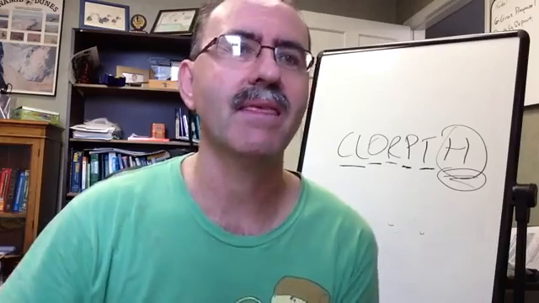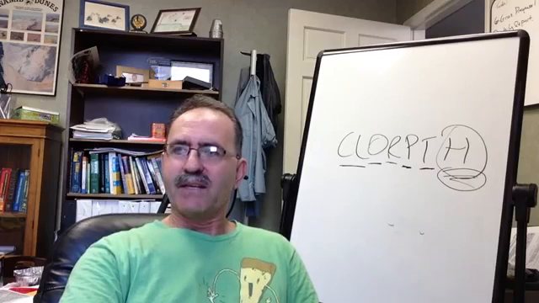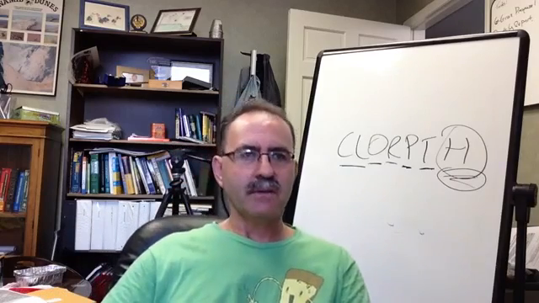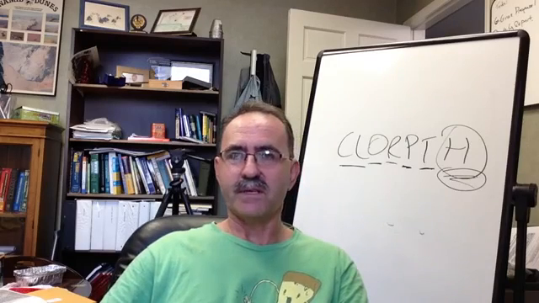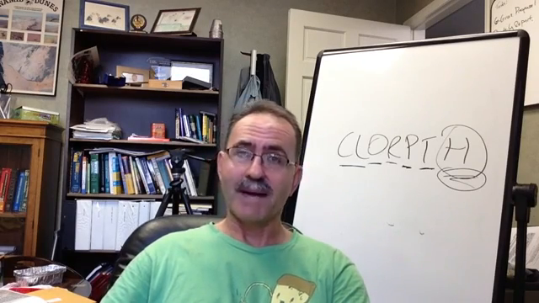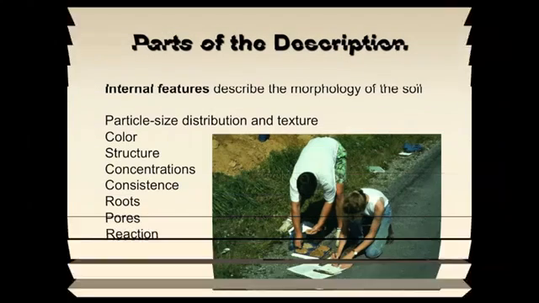And when you're in the field, you're looking at things like, a lot of it is subjective, but I'm going to skip this slide for the moment. You're looking at location, where you are, latitude and longitude, and that matters if you are in Florida versus Minnesota. You're also looking at your slopes, your relief, and your elevations. It's going to matter if you're on the coastal plain or up in the Blue Ridge. And your aspect, the direction that the slope faces, and then what your vegetation looks like. Is it a meadow? Is it prairie? Is it a forested woodland? Those are important parts before you actually start looking underneath the soil. Land use might also be part of that.